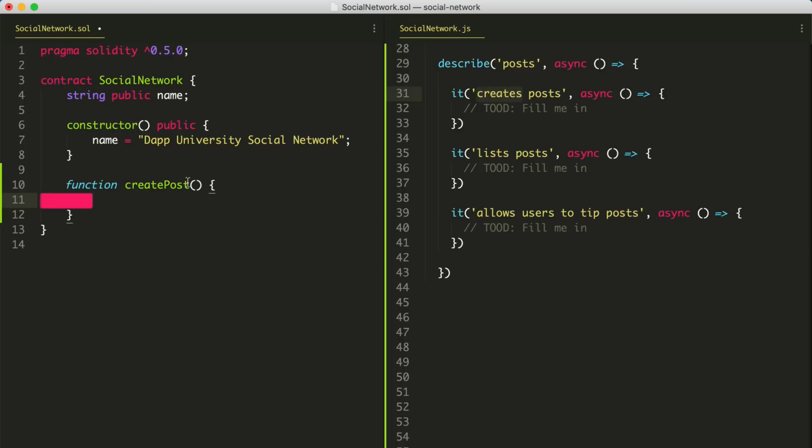But we need some content. We need an argument. Okay, so whenever someone creates it, they're going to have a variable called content. That's just going to be some sort of string like this. If you're posting your status on a social network, that would be the content of the post. And we'll put that inside here like this. Say string content. Okay, so this is going to be a local variable that's different from this state variable, right? This is just an argument passed into the function, and we'll have access to it inside of here just like this, all right? Content.